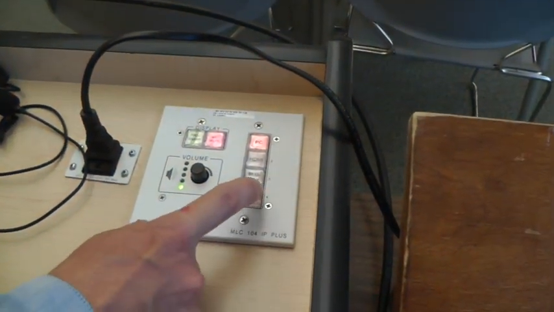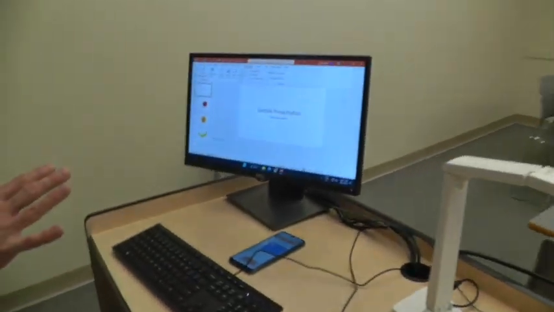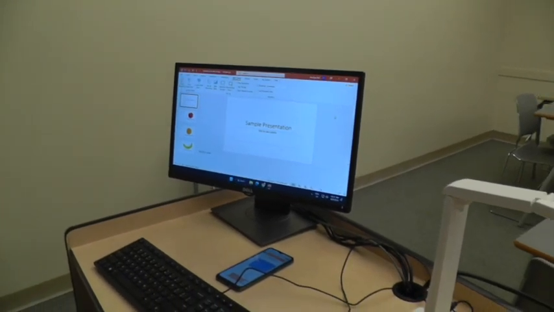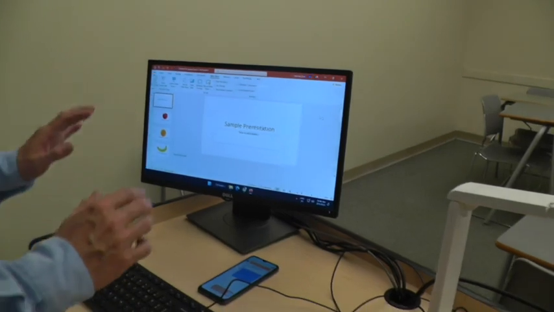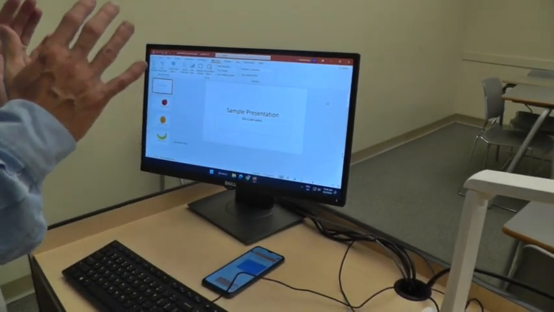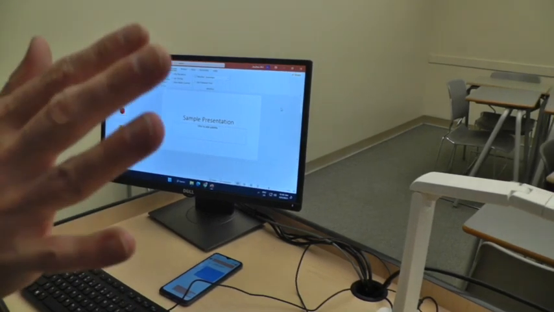I'm going to put the AV mute on, and it's blinking, showing that it's on. And on the screen, students can't see anything. That allows me to set up my computer the way I want to, to only show them what I want to show them eventually when it's set up. So on this PowerPoint, I want to show the instructor notes to me and the slides to the students.